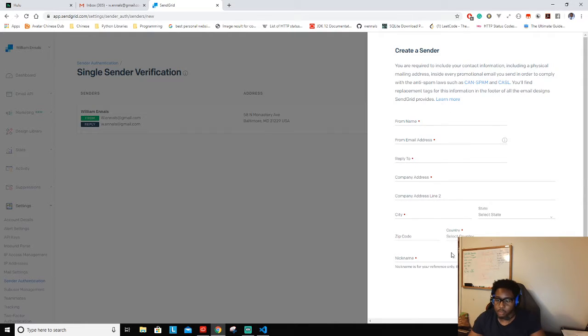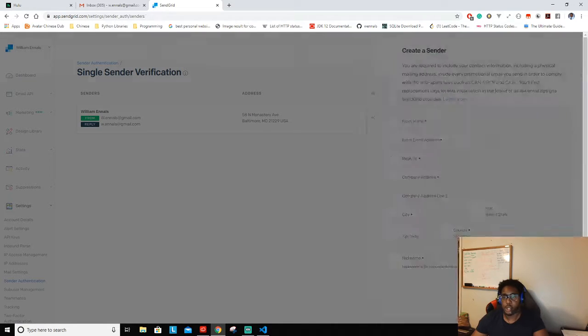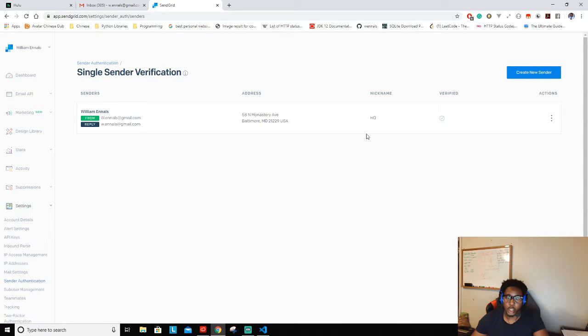You would have to give it this information, and this is more for validation because something like this could be used for spam, and email clients and servers are trying to prevent spam because it's a terrible user experience. You go to your inbox and you have all this spam and unwanted, unnecessary emails. So that's where all that comes from, and I actually just went ahead and set it up, as you guys can see, and that's what's happening there.